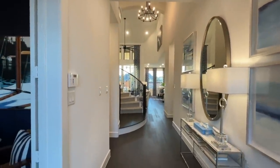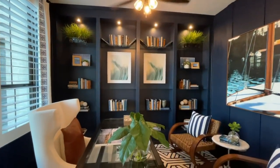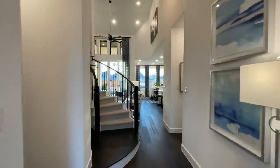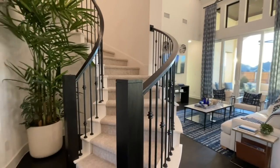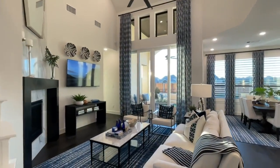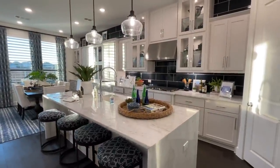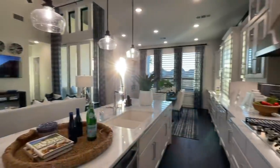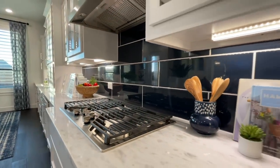As soon as we enter, we have this beautiful long hallway. On the left-hand side there's a nice little study area, book room, office area. And then you've got these just beautiful high vaulted ceilings and a spiraling staircase. You've got floor-to-ceiling windows, a beautiful kitchen with marble countertops, beautiful light fixtures, and a navy blue backsplash with a gas range stove.